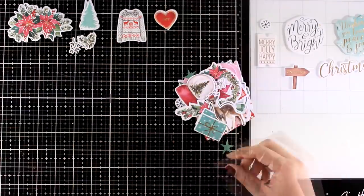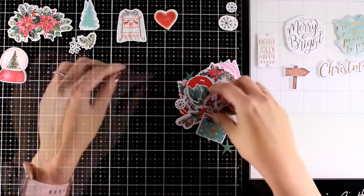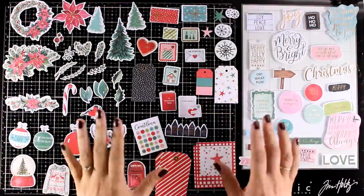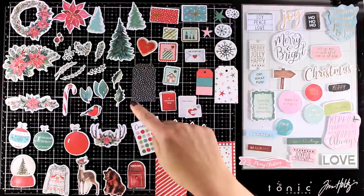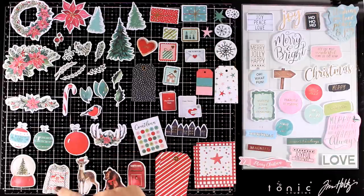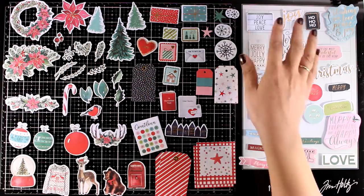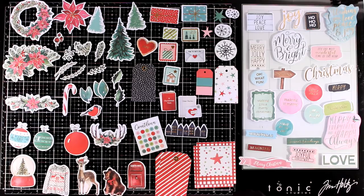The fun part about these die cuts is that there are hundreds of them included, plus you will get 2 of each die cut, so you don't have to hoard one if you absolutely love it. And here they are all together. If you notice, I like to arrange them in groups, so you will find all the sentiments on one side, all the foliage in another, the ornaments together, and that makes it easy for me to decide what I want to use where.